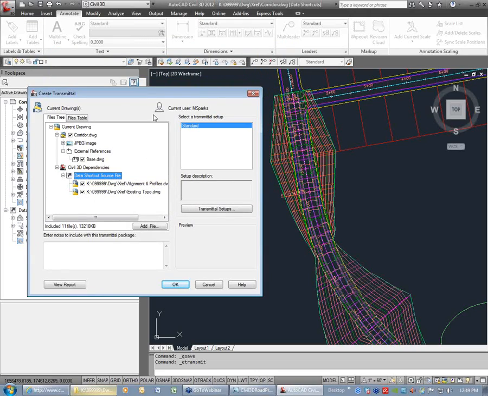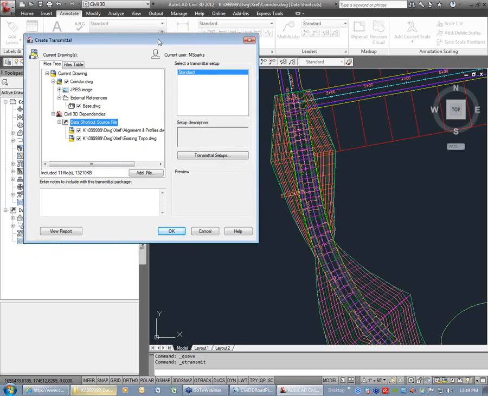So when you do that, it'll actually grab that from you. And what's nice about that, even though they don't have the XML files, when you send this on to the next company or your client or what have you, as long as those drawings are in the same folder as the other one, very similar to an X reference, it'll find the objects and it will still work. Okay, so it's kind of similar to an X reference.